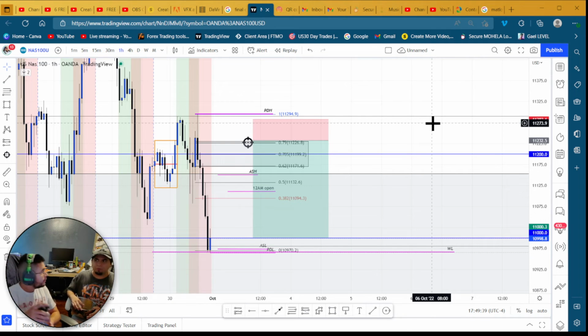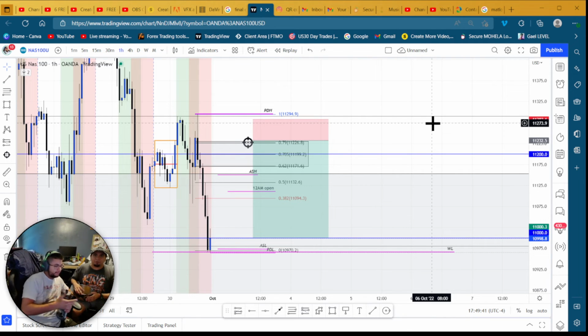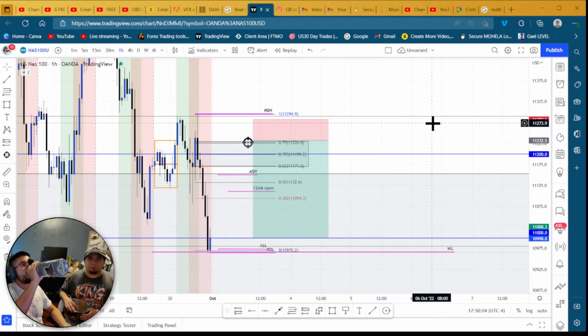To make what is it? 300 pips on 2 lots is what? 2 lots is $1,000 for 100 pips. So no, 50 pips is your risk. 2 lots, that's $1,000 on a 100K account. So every 50 pips is $1,000. So if you're risking 50 pips to make 300, then every 50 pips is 1%.